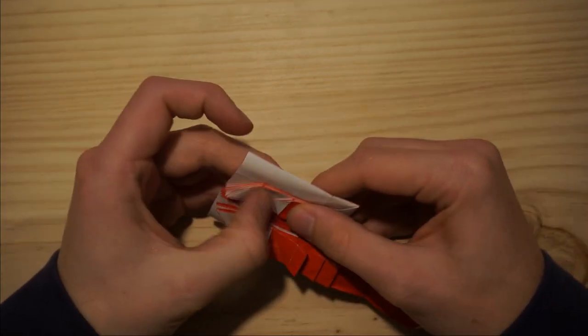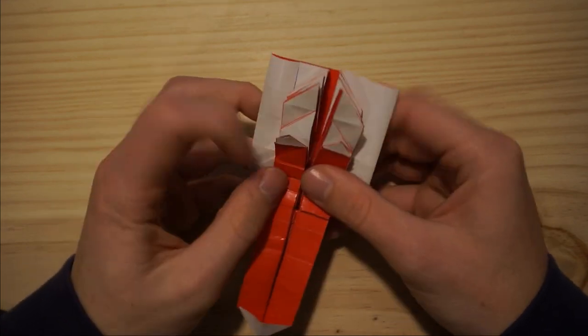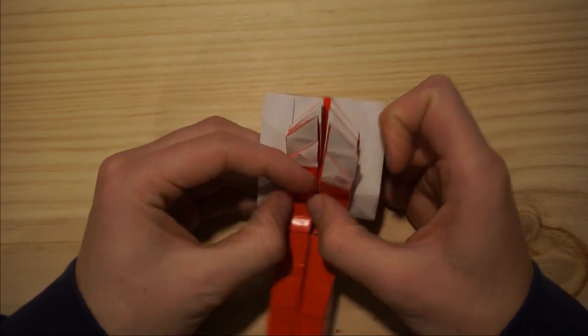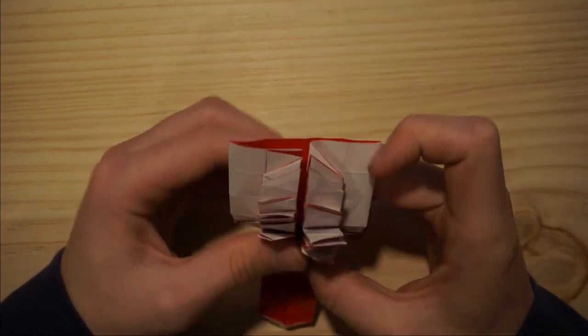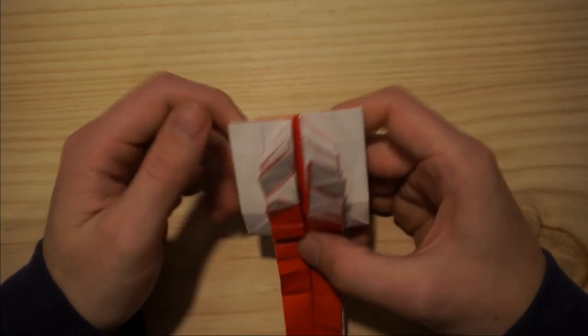I'm not gonna go too much in depth on the shaping. I'm just gonna give you some small tips, maybe show you how I shaped some parts, but I don't really remember how I shaped most of them as well. But yeah, I'll just give you some tips.